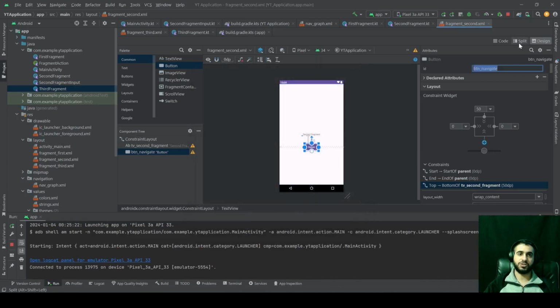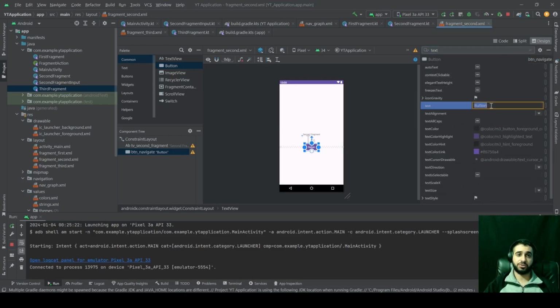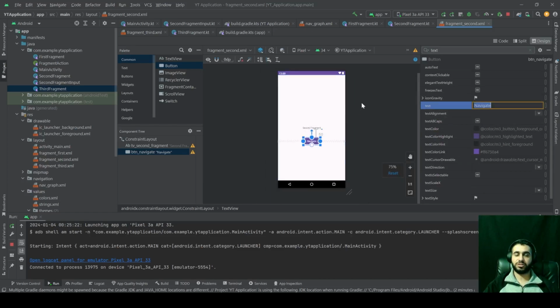Just click on continue. And you can also change the text of that button if you want. Let's change that to navigate as well. That got reflected right there.